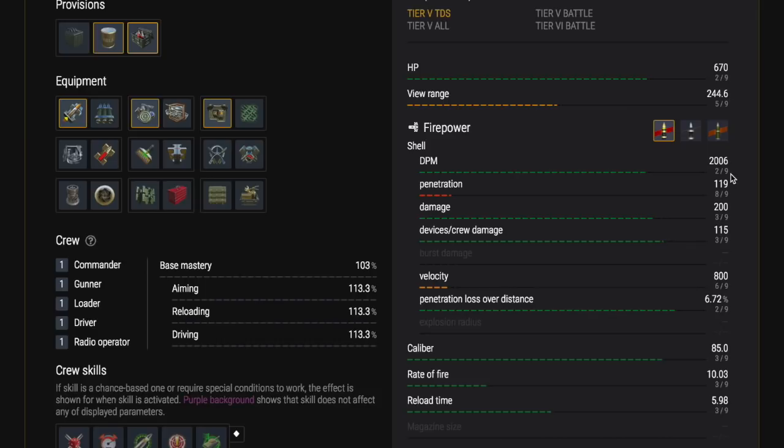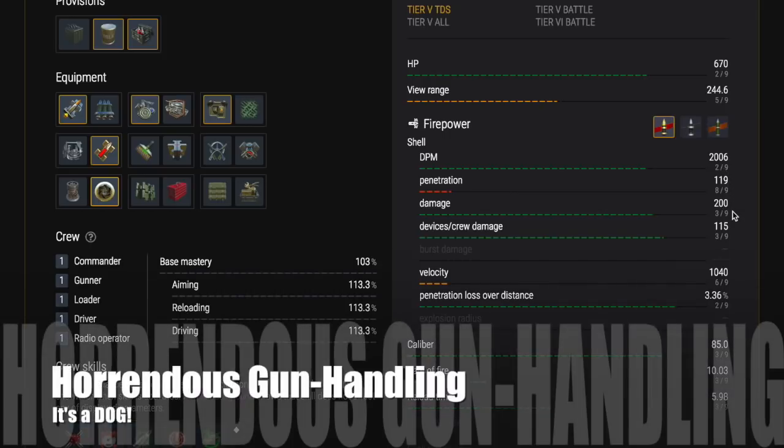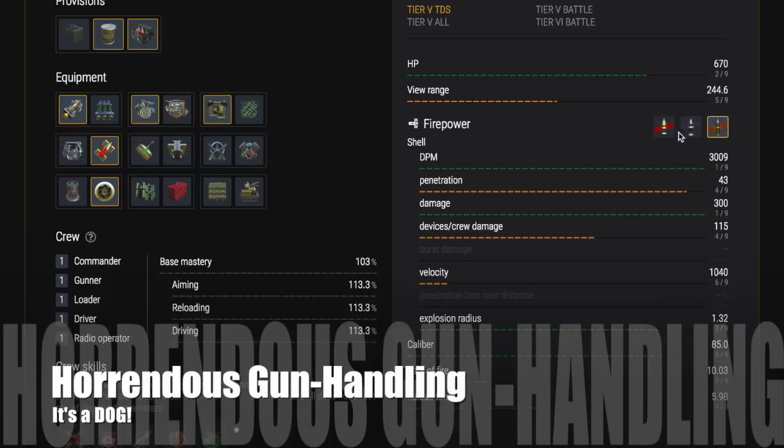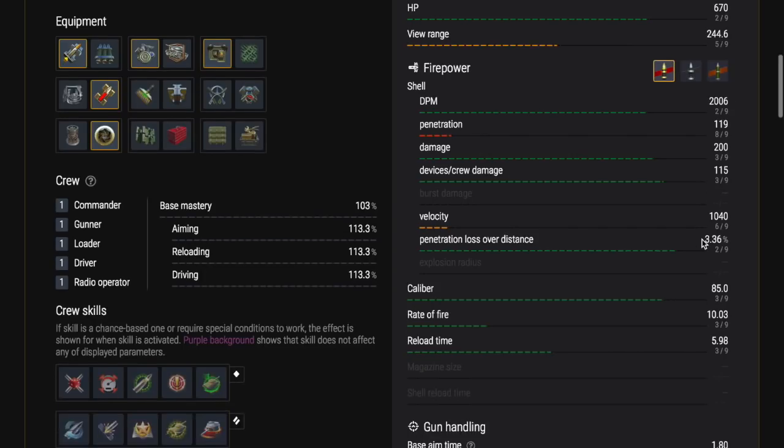Now this is an unusual looking tank, and that's because it's a hybrid. It was basically an idea to use captured chassis from German Panzer IIIs and to mount an 85mm Russian gun on it, which is why it looks so awkward, and also perhaps why the gun handling is a dog. It is horrendous. You will miss shots like this all day long in this thing.